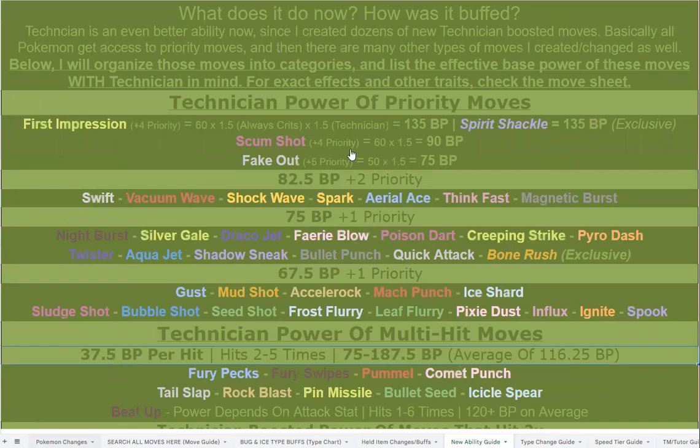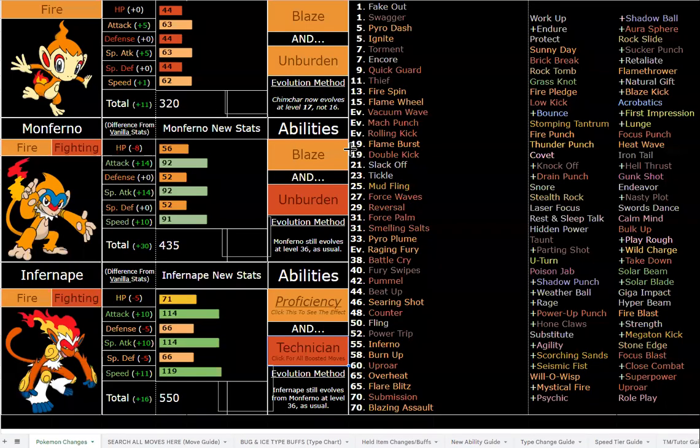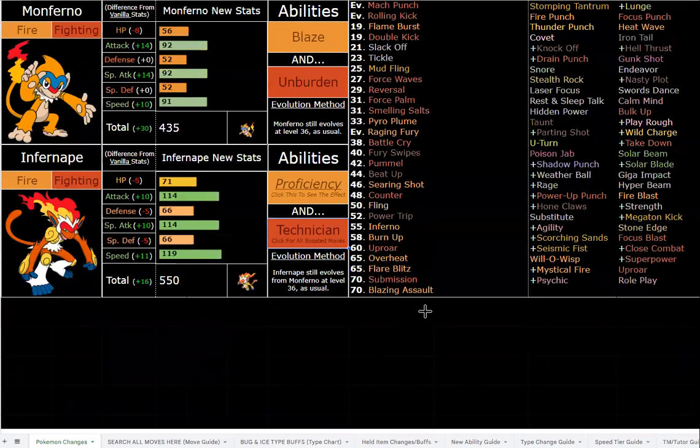And that's another reason I chose the ability, just because of how many of his moves were Technician abusable, and because it fits. He's a fighting type, and the Pokedex and stuff. Technician is kind of a general ability that fits a lot of Pokemon. So yeah, I'll leave it off there.